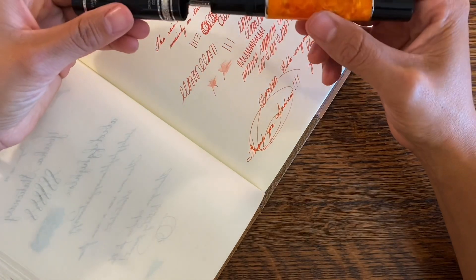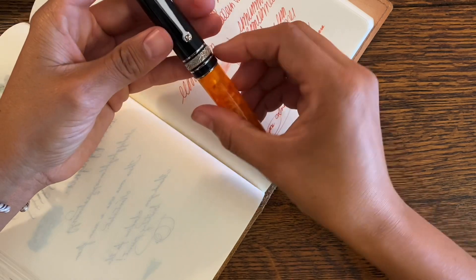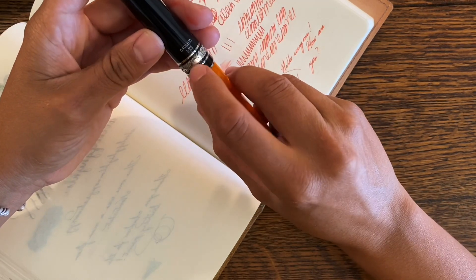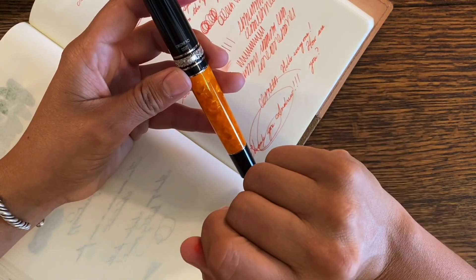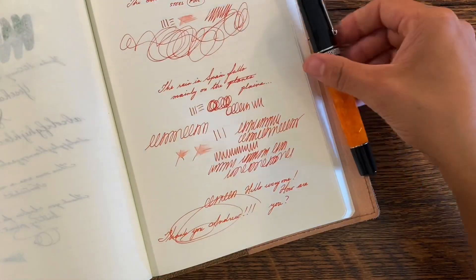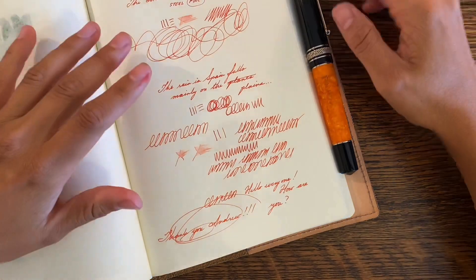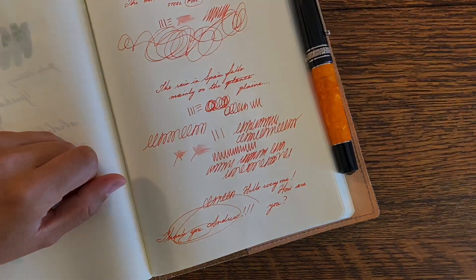I like it. I think it's a good pen. I do really like this detail here and I appreciate the little stamps right there. And I think it's super cool that this is the first one in production. So thank you all for watching, and thank you Andrew from Pen Friends for letting me take a look at this pen before you do. I appreciate that, and hopefully we'll be able to do more things like this in the future. Take care, everyone. Happy writing.